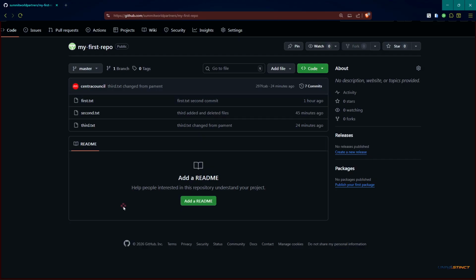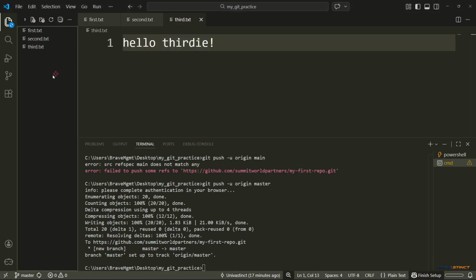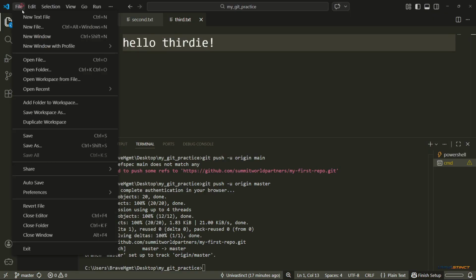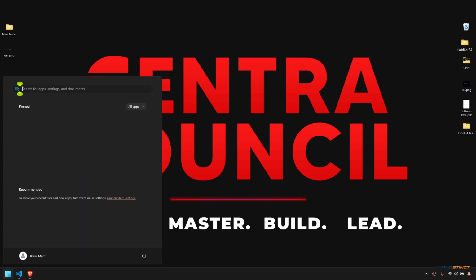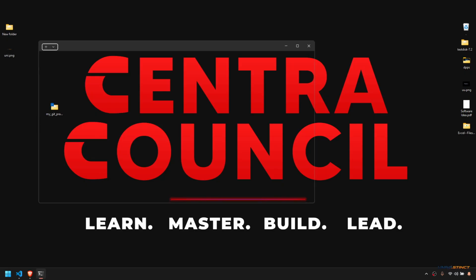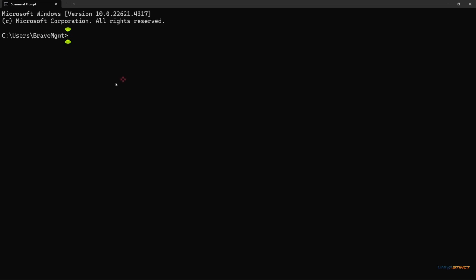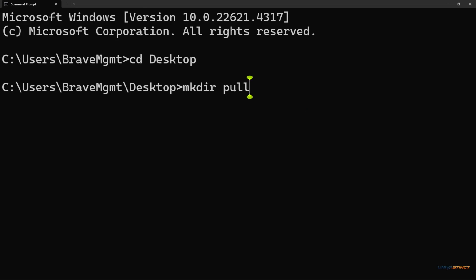Okay, so to do this, what I'm going to do now is open another folder. There's not even need of that. I can just minimize this. You can open your command prompt. So let's open our command prompt. Then we are going to create a new folder here. So I'm just going to change directory to desktop. Okay, so you're inside desktop. Let's create a new folder, mkdir, which means make folder. Create a new folder called pull request, pulled files. Just let me put it that way.